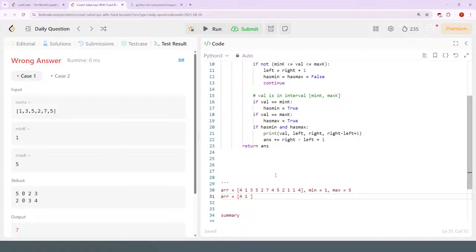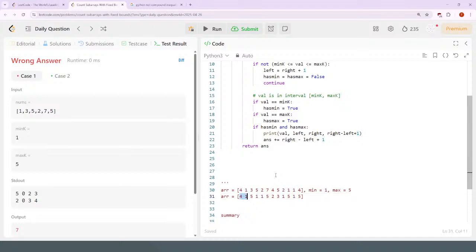So 5, 1, 5, 2, 3, 5. Okay, something like that. So how many of these subarrays have the appropriate min and max? What would you do?